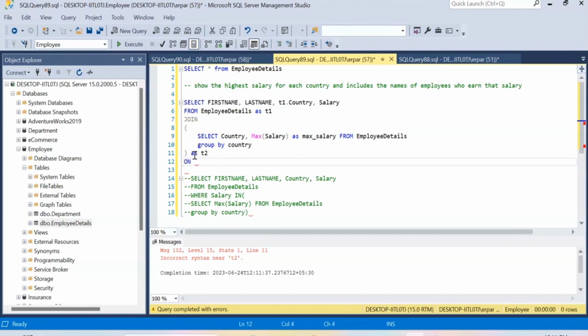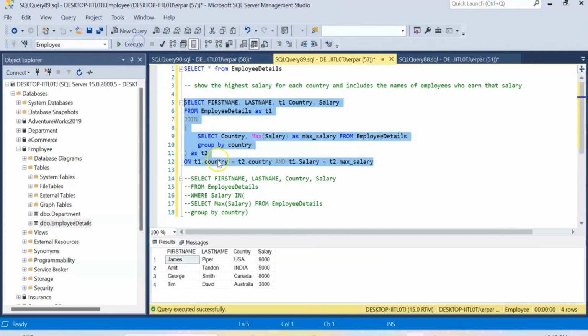On T1 dot country equals T2 dot country, and both of the conditions should be true. T1 dot salary must equal T2 dot max of the salary. Now run this command. Now I will have 4 records. That is the right answer.